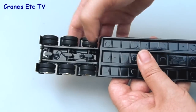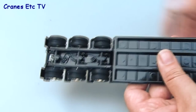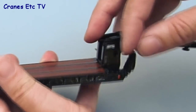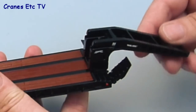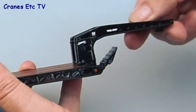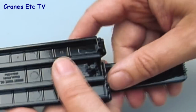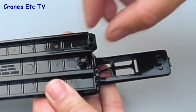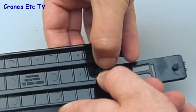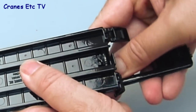The wheels turn very easily, they're on common axles, and at the front you've got the loading ramps which just go up and down, and the gooseneck is also hinged with quite a lot of movement possible. And you can also detach the gooseneck, and the way to do that is there's a kind of a little clip that you twist, and then you have to push through to release the gooseneck.